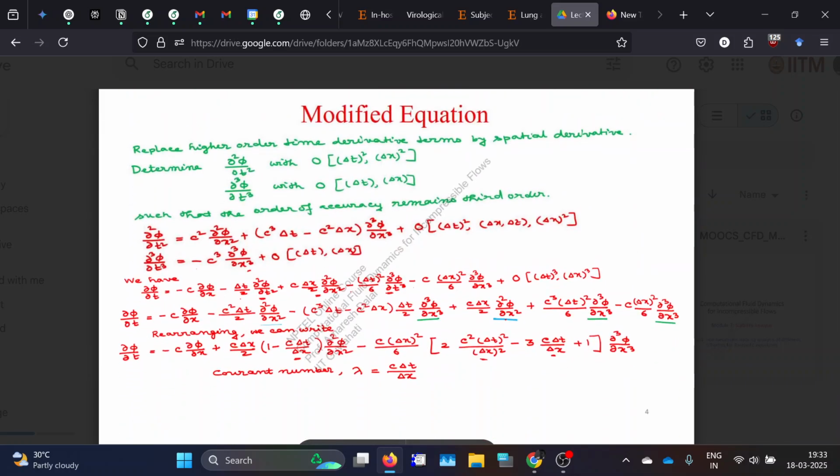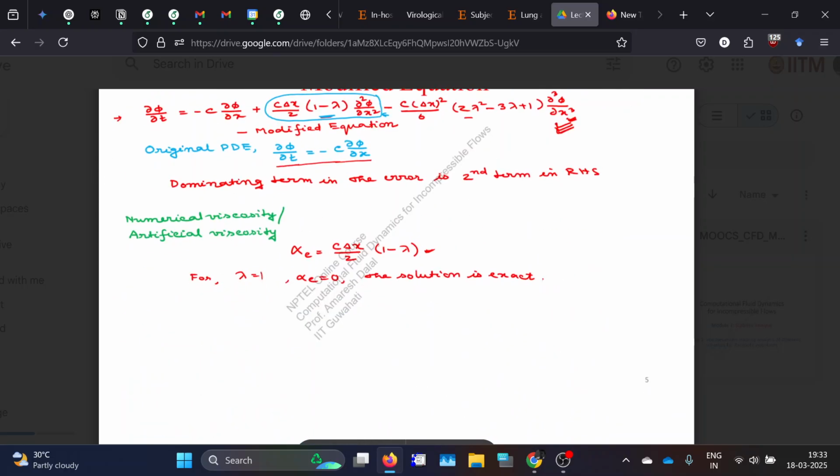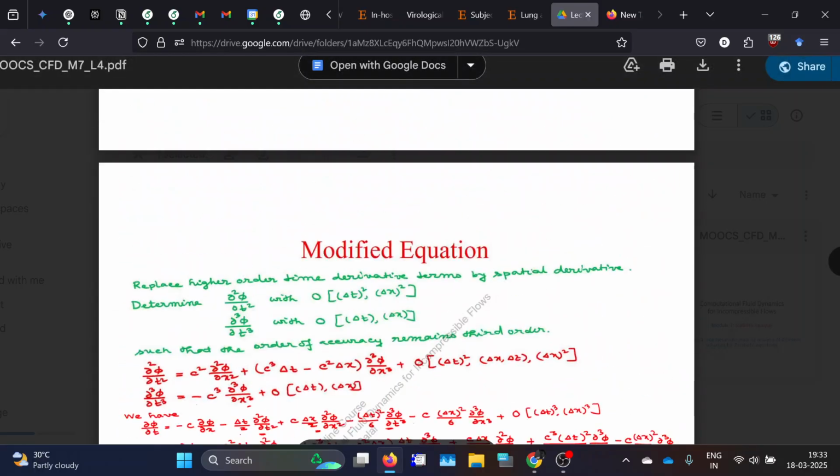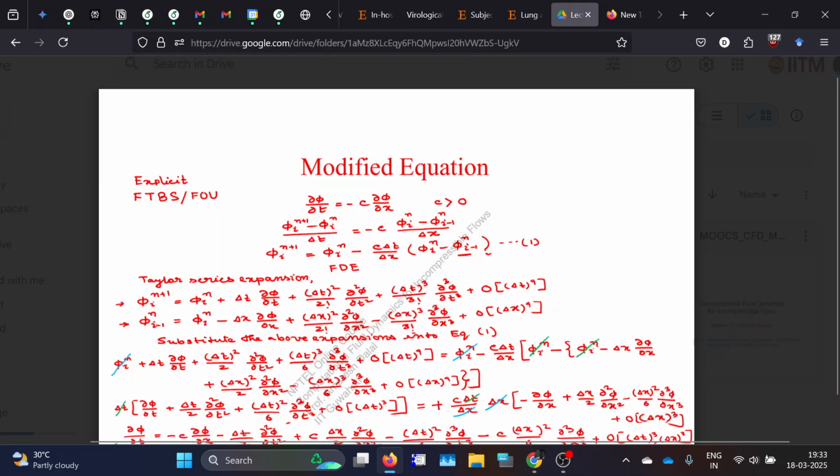Yeah, let's see if sir has done that somewhere. Here in this slide he has not done it. He just told that you can find it anyway. See, this is the wave equation, right? So the second order wave equation is ∂²φ/∂t² equal to c² ∂²φ/∂x². How do you get that? By simply deriving it once. Okay, okay. So that's what we do.